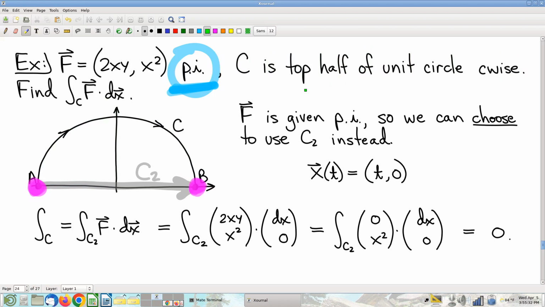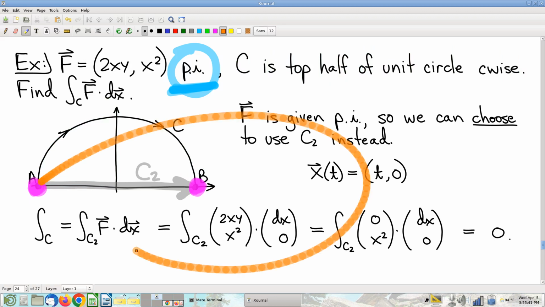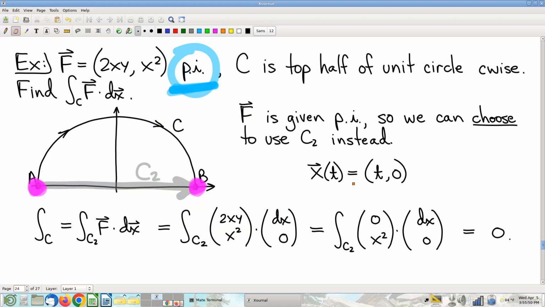I'm going to replace this now with any other curve I like. It's got to have the same starting and ending points, which we have noted, right? And so if I wanted to, for whatever reason, I could choose that curve, for example. That'd be weird to choose, but it's legal. I certainly could. What am I realistically going to choose? I'm going to choose the easiest curve I can think of. I want to make my life as simple as possible. Easiest curve I can think of, straight line from A to B. Super easy to parameterize. No trig.